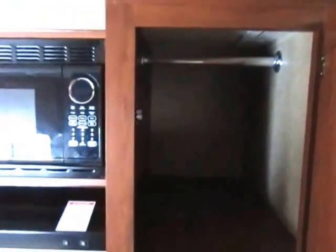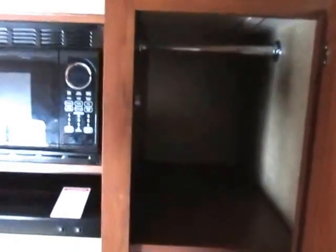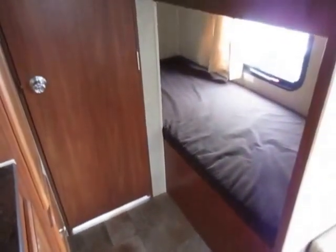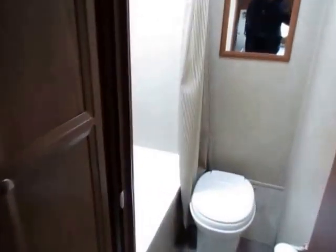This big space in here is pretty slick. Let me stand aside to get you some light. You notice that there's a hanging bar up here, but you're like, well, there's shelves in the way. Not if you don't want them to be there. This is all adjustable shelving so that you can configure this space however you need to, and there's even space all the way down to the floor here. We have a pair of single bunks. The lower one has a window for more ventilation, so you can use these for sleeping, for storage, and actually the 184 here has been our most popular member of these little compact series.